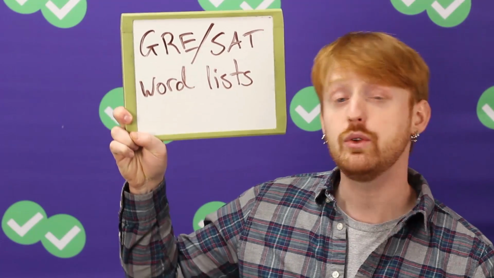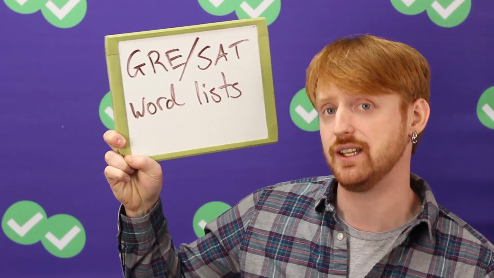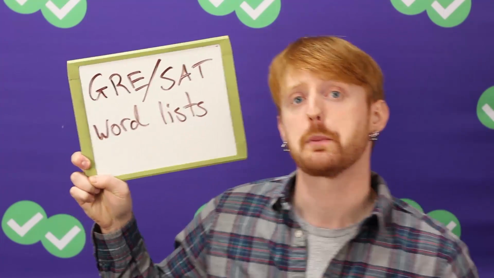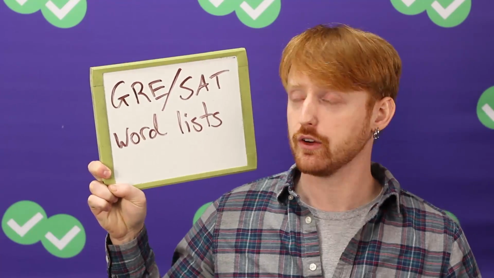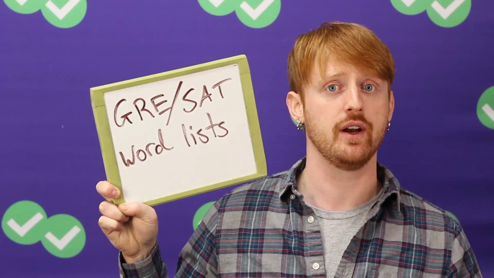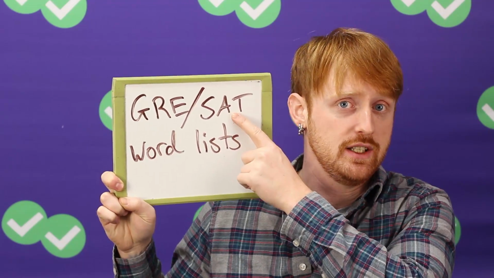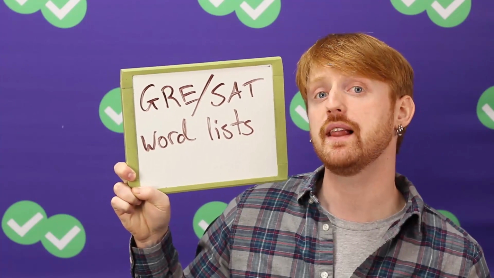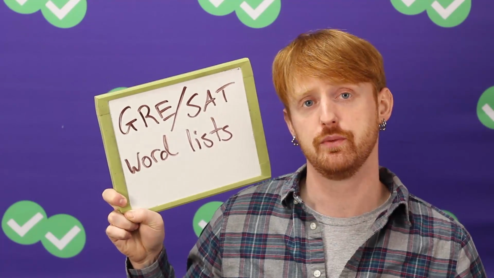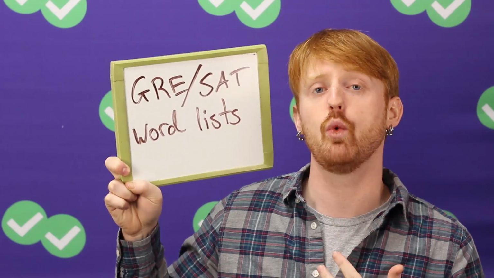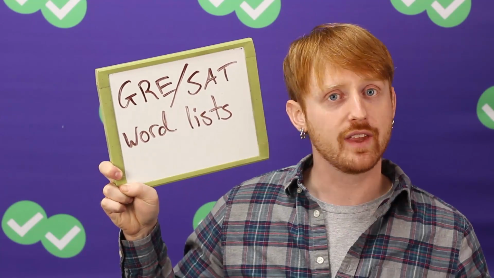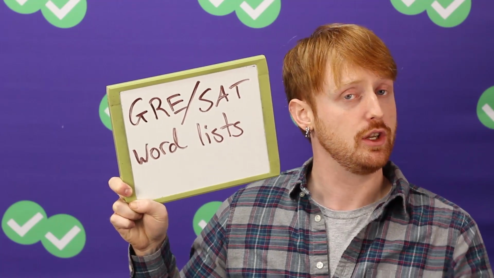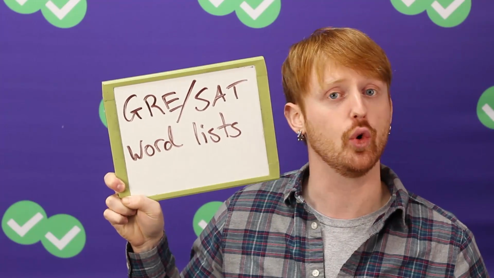First one is using GRE and SAT word lists. They're not the same. These tests are for native English speakers, and they use vocabulary, especially the old SAT. It just changed, but these tests use vocabulary that's not in the TOEFL. You're not going to see a word like trenchant on the TOEFL. At least it won't be important. But you might see it on the GRE or the old SAT.